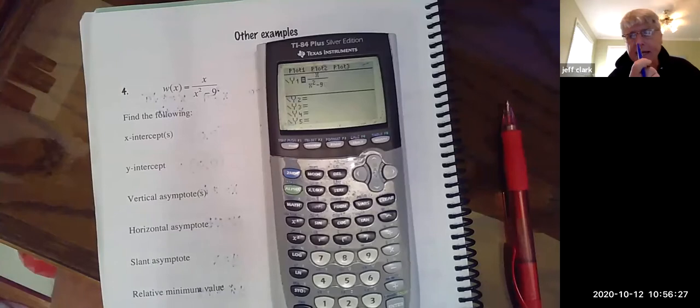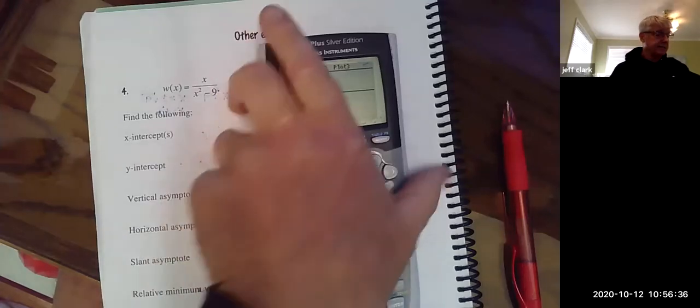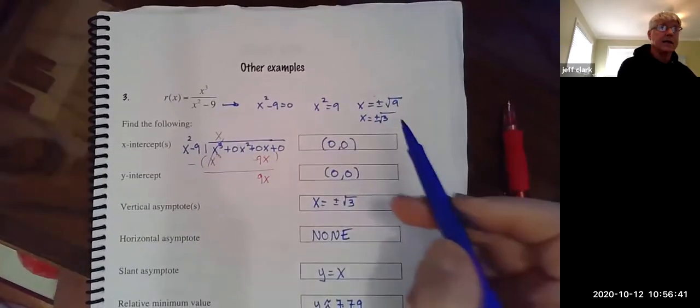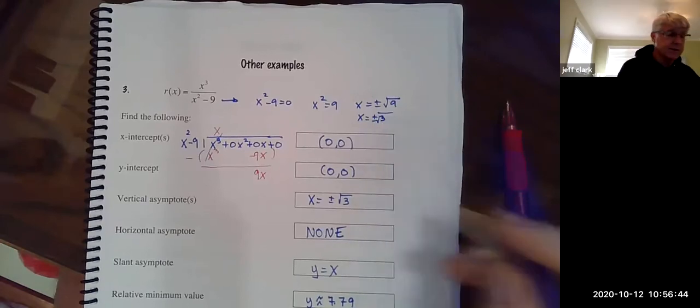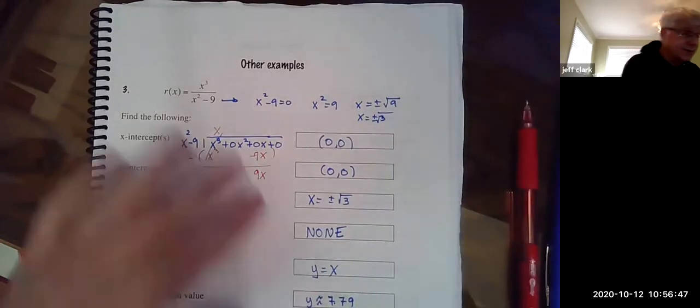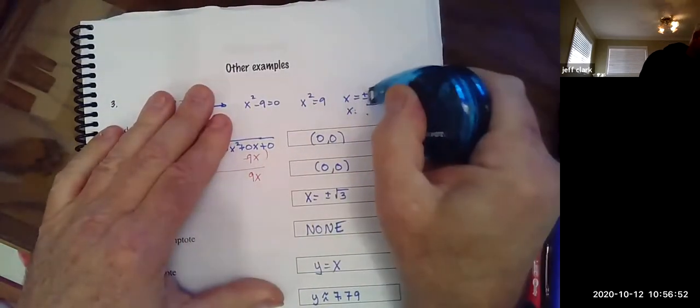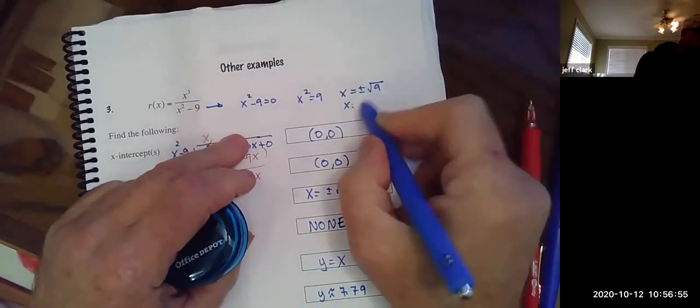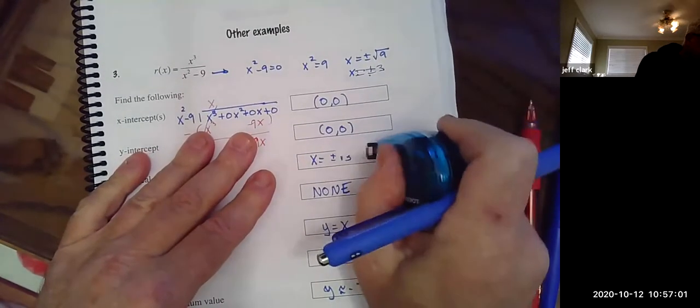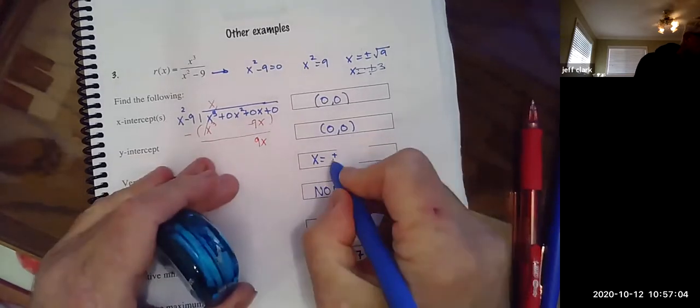You know what? I'm thinking I made a mistake in the last problem. I said the square root of 9 is the square root of 3. I need to go back and change that. You wondered about that, I'm sure you did. Yeah, the square root of 9 is plain old 3. So I made a mistake there. Happens to all of us. Change this. This would be equal to plus or minus 3. And down here, the domain, plus or minus 3.